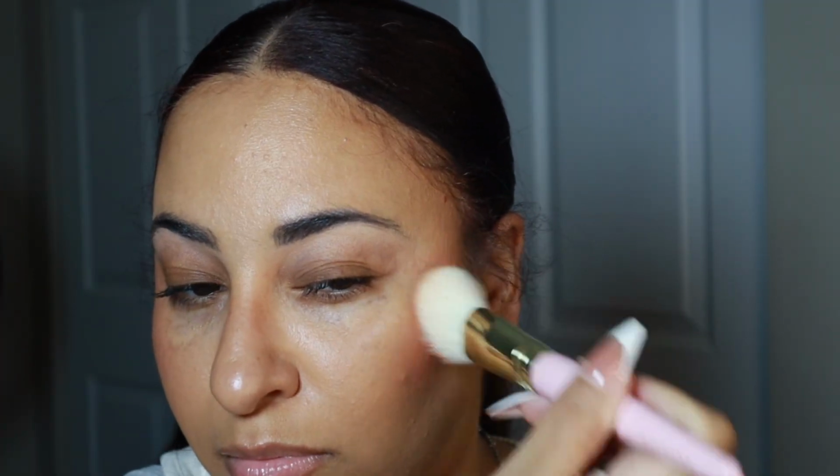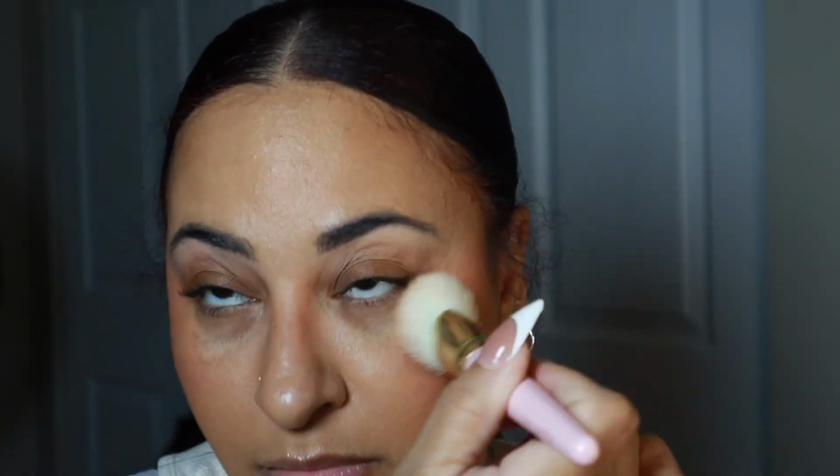This is the Made by Mitchell Liquid Blush in the shade Toasted Terracotta. This is a beautiful blush. Again, it's a more terracotta shade. I feel like it gives that bronzy look to the skin, like that toasted bronzy look to the skin. So I really do love this blush, sorry. So I definitely wanted to show it some love.